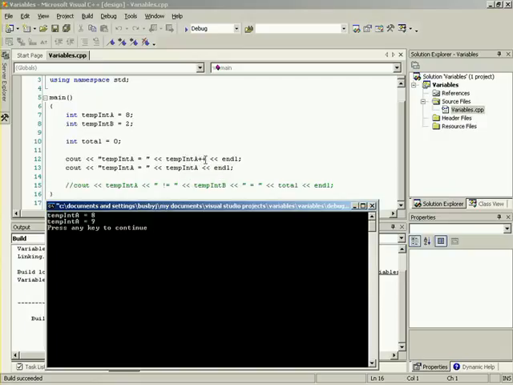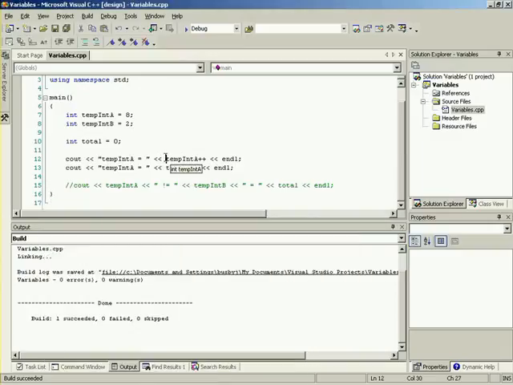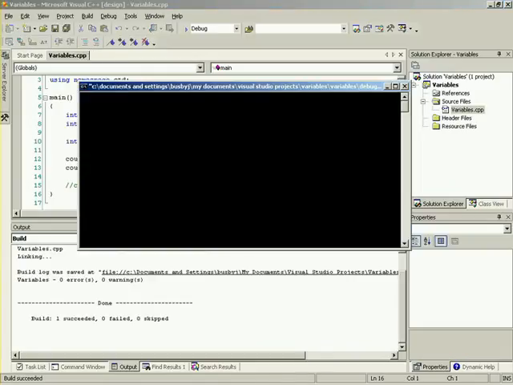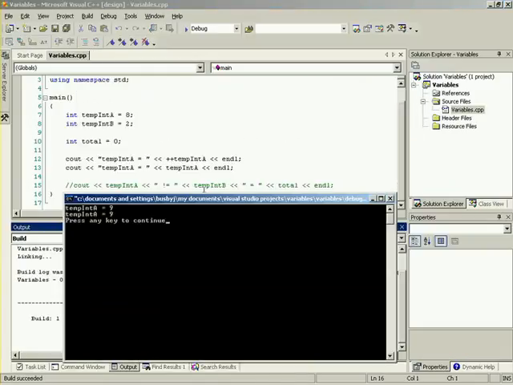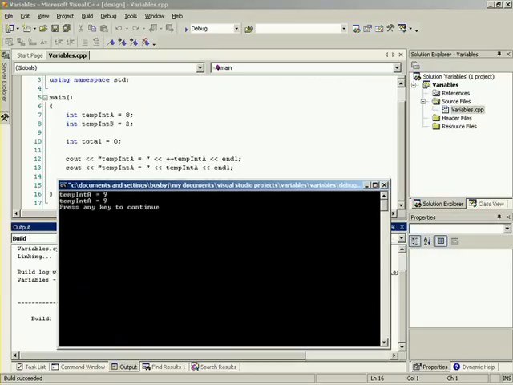Right. If we were to take these 2 addition symbols over here and put them over here on the left-hand side so that we're doing a pre-increment, then what would happen is it would first increment the contents of this before executing cout, and in this case, we would see that the cout is equal to 9, or the temp int A is 9, and temp int A, well, it's still 9. Right. So go ahead and we can actually do that. If we go into here and say pre-increment and delete these 2 out, press Control F5. Yes, we want to build, and you'll notice that now both equal 9 because it was pre-incremented. That's right. Exactly. In other words, it executed that before executing the line.